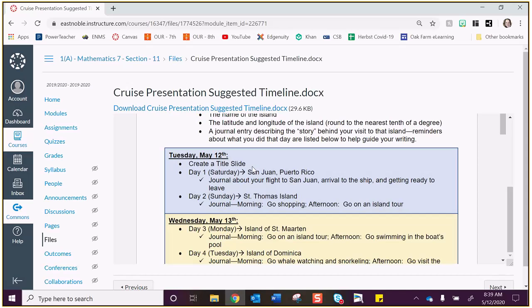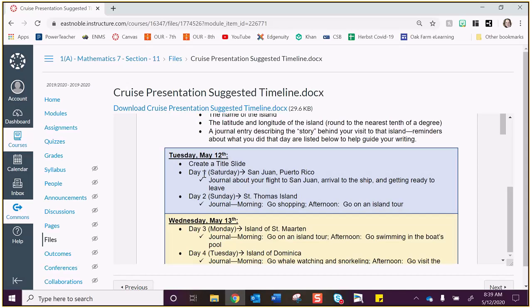So today the first thing you should do is create a title slide. It could say something like Cameron's Cruise, Aiden's Awesome Adventure, something like that, so that you catch our attention. Don't have it be boring. Some of you know how to do things like insert pictures into the backgrounds, or you can just add pictures to that first slide. You can pick a theme, something that makes it creative though.